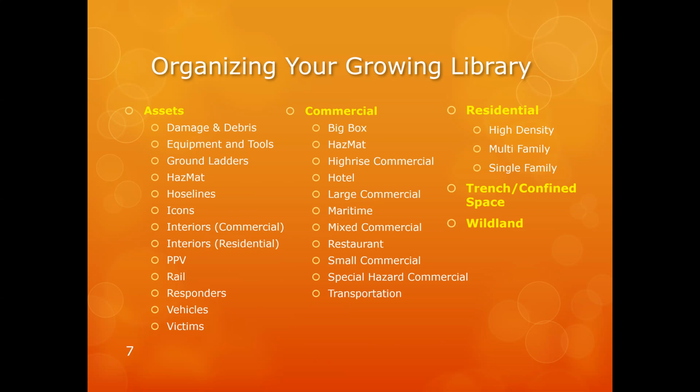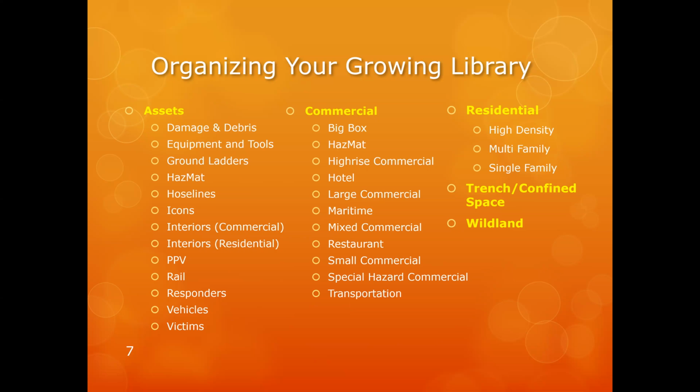But we divide our pictures into asset categories. These are things that you can pick and choose and stick into a whole bunch of different scenarios. Things like damage and debris, or equipment, tools, ladders, hose lines, certain HazMat equipment. Interiors, there's no reason, whether commercial or residential, you can't have a set of interiors that you reuse.